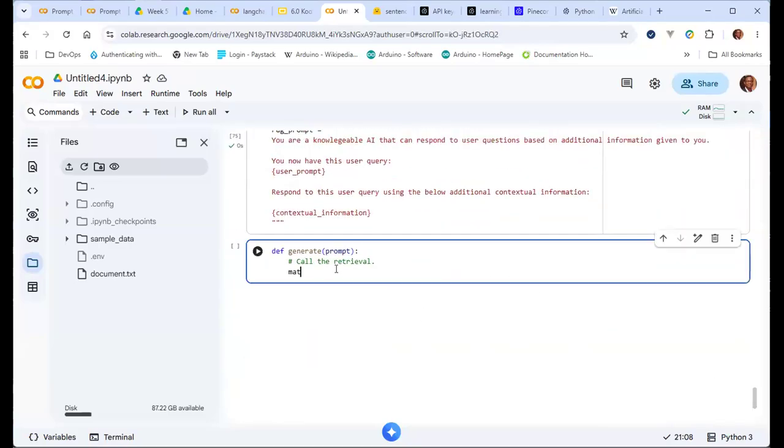So yeah, I have RAG prompt. So you can now say matches equals retrieve. You pass in the prompt. You can pass in a top K if you want a different top K, maybe if you want more matches. In this case, maybe I could say I want 8.